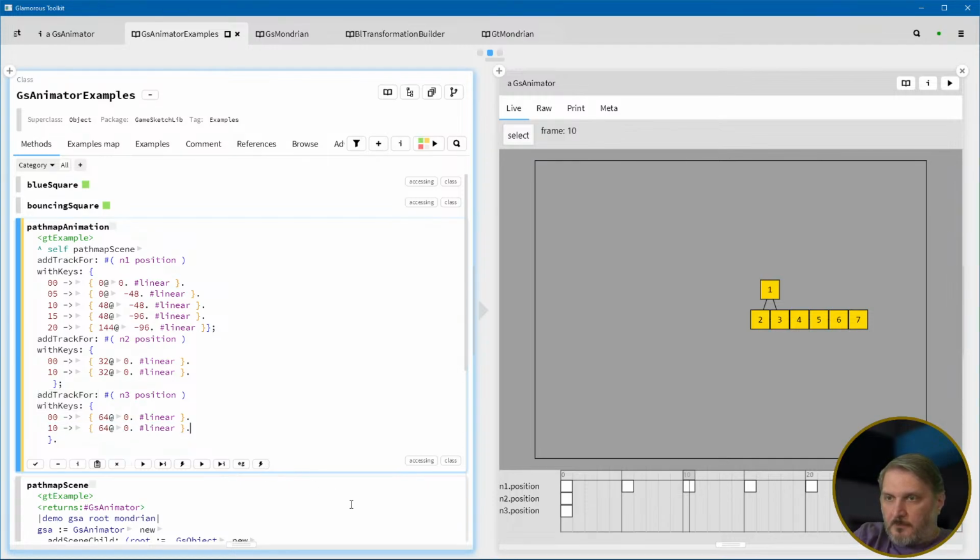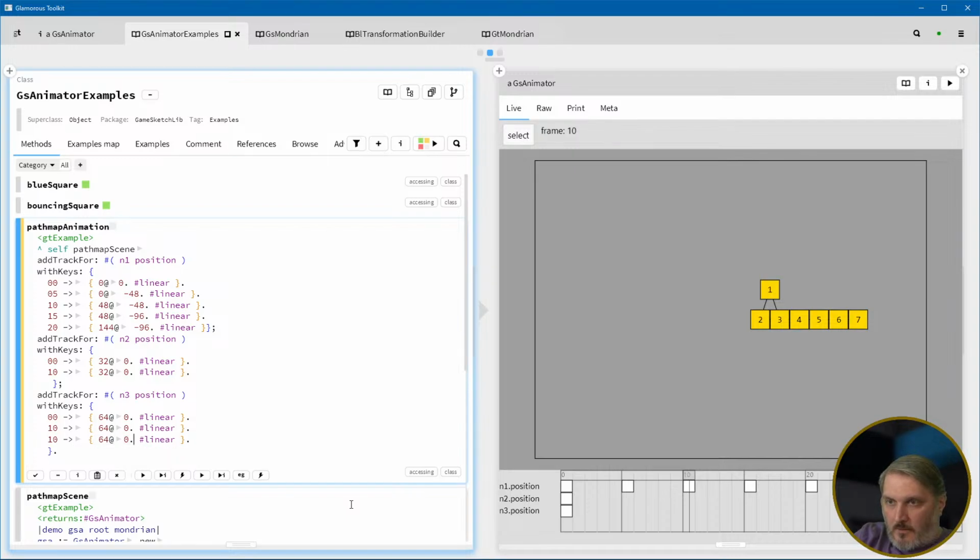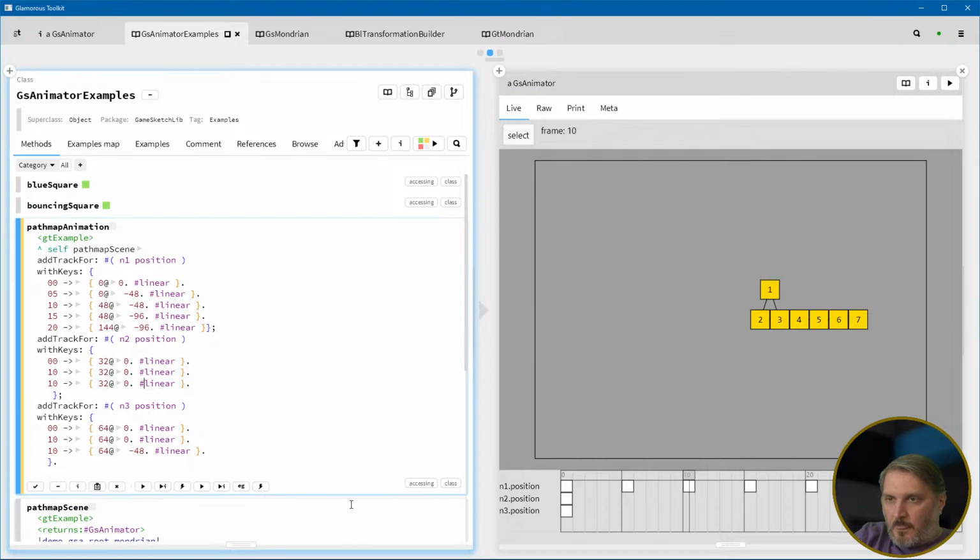Like 15. Both of them up to negative 48. Same thing here, this would be at 15, this will go to 32 at 48. This is painful, but, oh, that's not right. I said 10 instead of 15. 10 and 15.